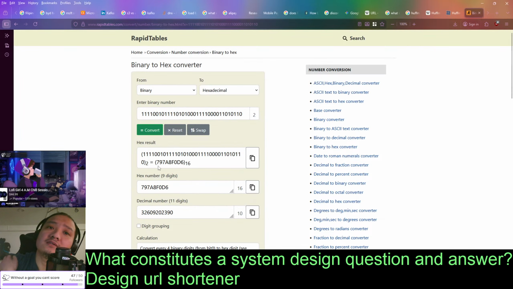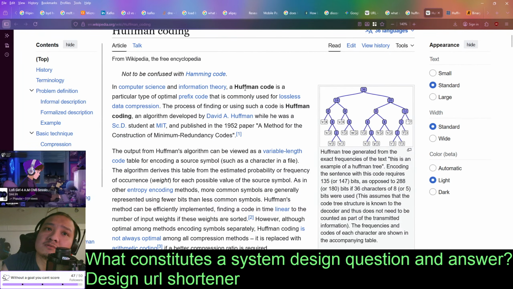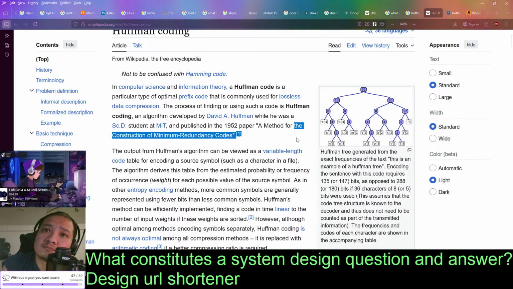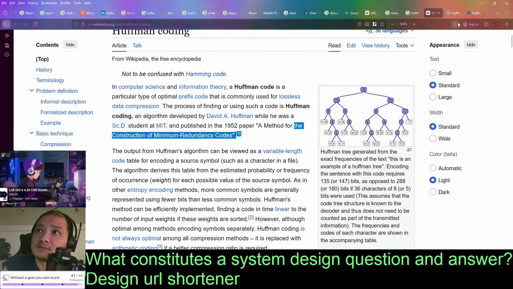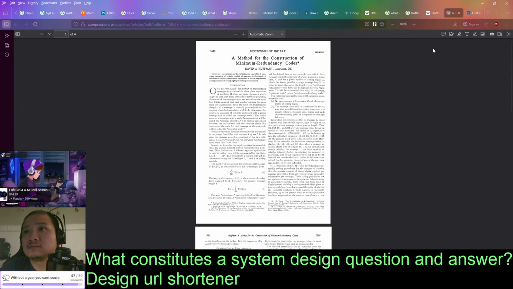So they said we can use Huffman coding. It's lossless data compression. We'll have to read this paper, I guess. Just download it. Oh my god. Okay, fine.